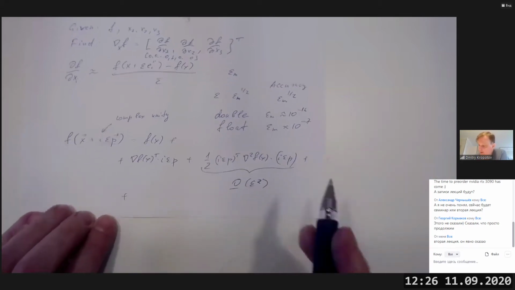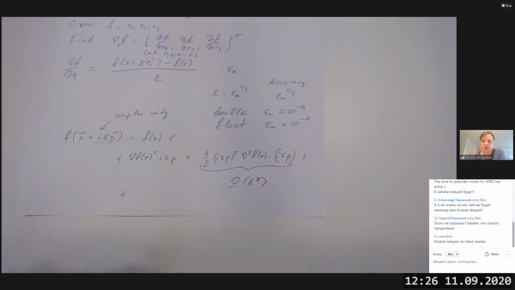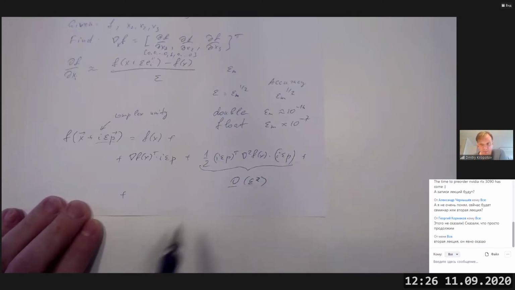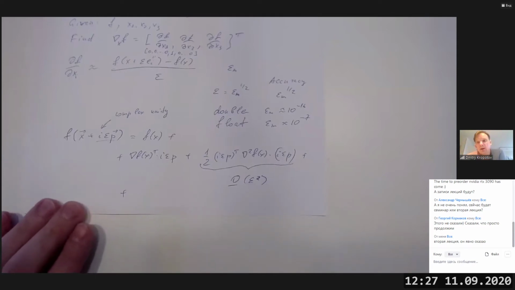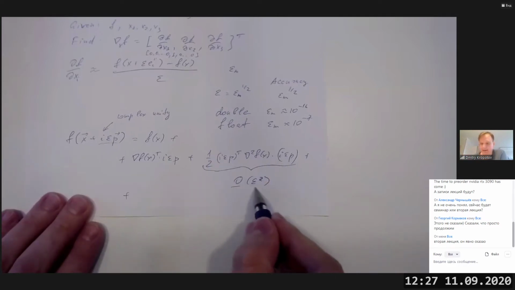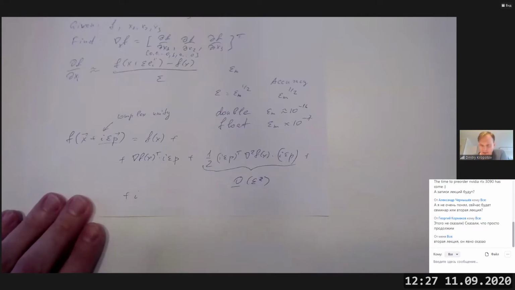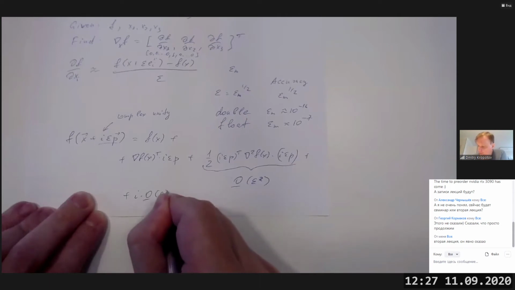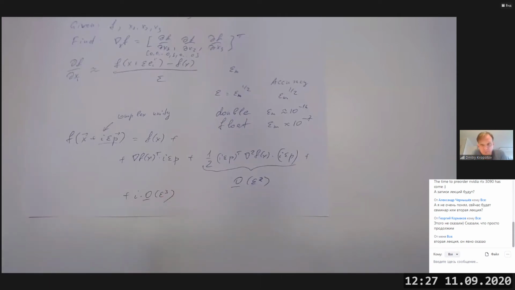And the last term, which somehow corresponds to the third derivative, we have i epsilon p times i epsilon p times i epsilon p. So i cubed is minus i, times the third derivative. So we may say that as a function of epsilon, this would be some imaginary part plus i times big O of epsilon cubed. So that's all. That is our Taylor expansion.